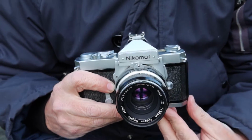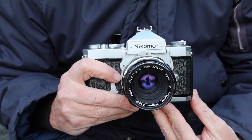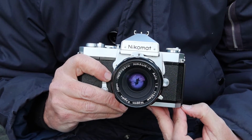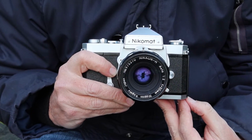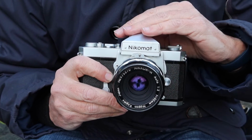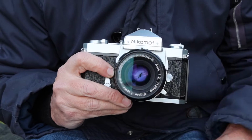This allows you to set for a little bit of overexposure or underexposure, depending on if you're shooting people, like skiing in the snow, or shooting someone wearing a black coat, and you want the snow to look white and the coat to look black. It's a very good feature and very simple to use.